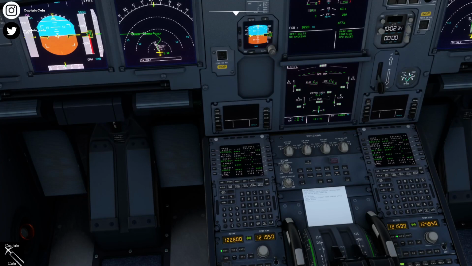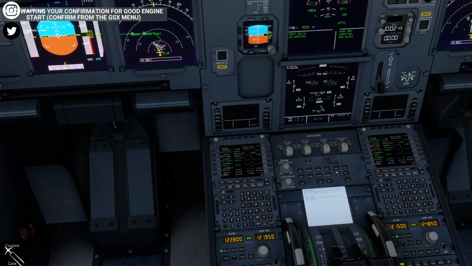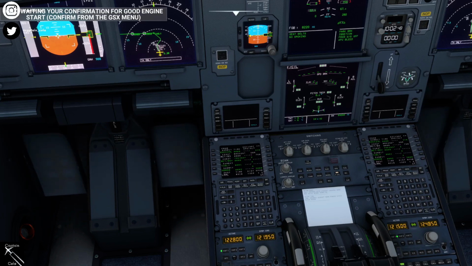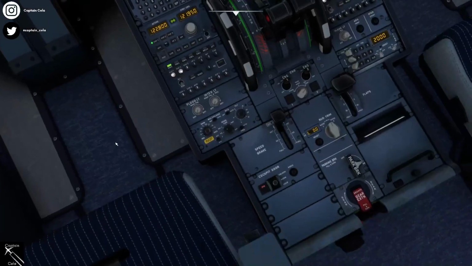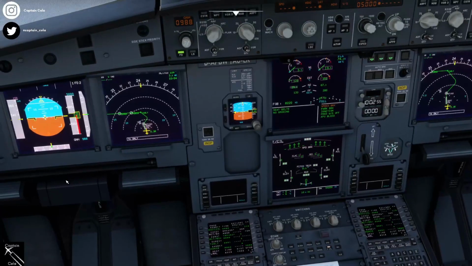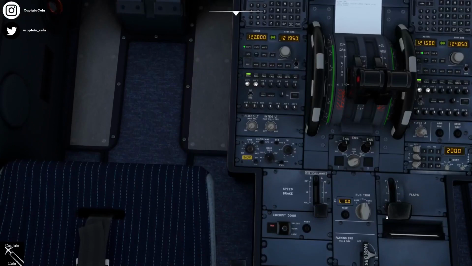While that's firing up, we'll do a flight control test. Full right, full left, up, down, rudder left, rudder right. I do need to sort that out because I've got the thing around the wrong way. Speed brake fully deployed, flaps fully deployed. Speed brake check. Flaps. Check. So flaps 1.